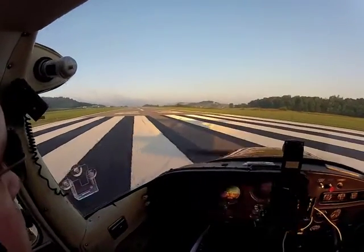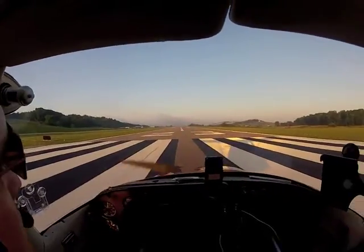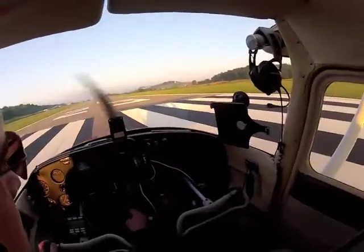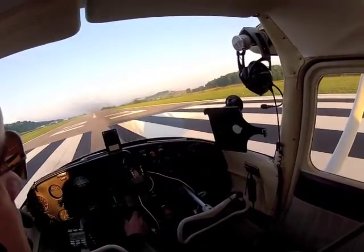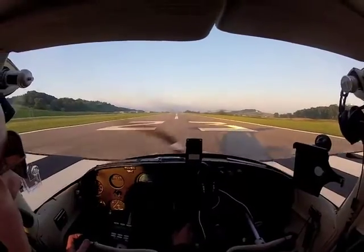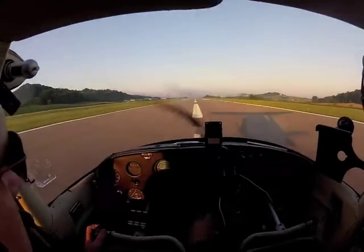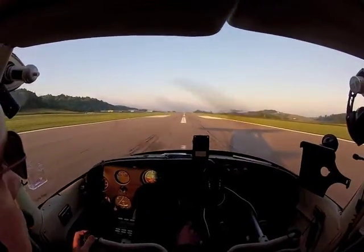Coming out of the runway. Applying a little right rudder. Get us right on the center line, a little brake action there. We're going to uncage this guy. Let's go. All instruments look good. Let's get out of here. I always want to do a final gauge check prior to departing, because once you're off the ground, you're going. So you're kind of locked in at that point. We rotate at 45, or 55, sorry.